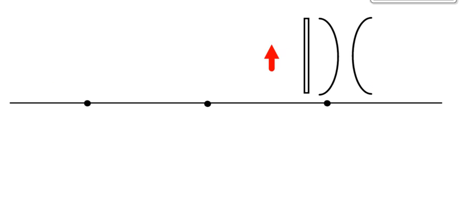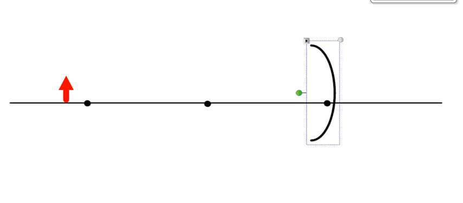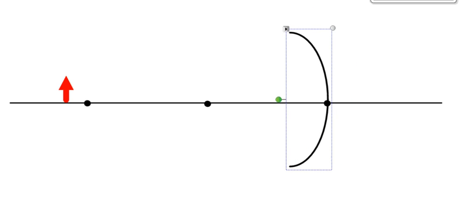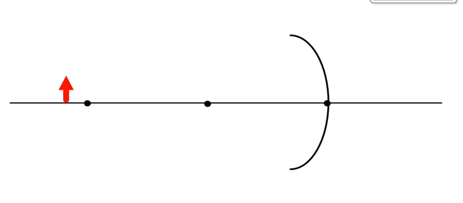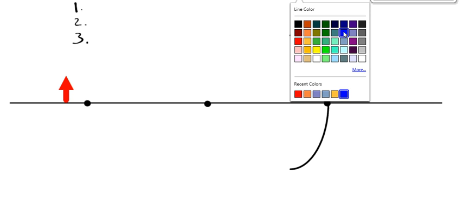Let's take my object, and I'm going to put it way out here past the center. And we're going to start with this type of mirror. This is called a concave mirror. Let's actually make this a lot bigger. This is called a concave mirror because it kind of caves in. So there are 3 lines that we're going to draw. There are a total of 3 types of rays. 1, 2, and 3. The first line that you are going to want to draw is going to go in parallel.